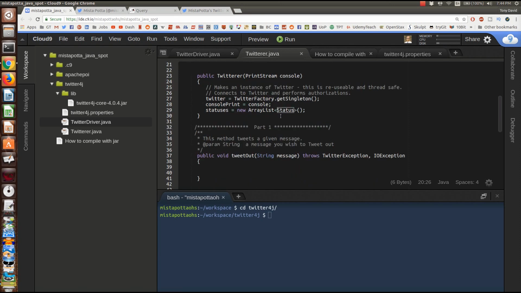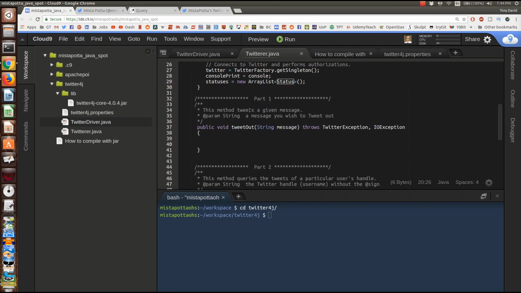So let's talk about how we're going to take care of this first thing. The first thing I want to do is tweet a given message. So given a message, I want to tweet it. That's my parameter. So first thing I need to do is declare a variable. I'm going to say Status status gets twitter.updateStatus, and I'm going to update status with my message parameter. And it's just that simple. This is the command that actually tells my Twitter object to post an update to my Twitter account. And then once I've done that, it's going to store the result in the status variable.